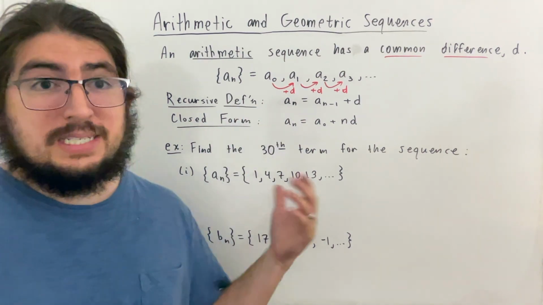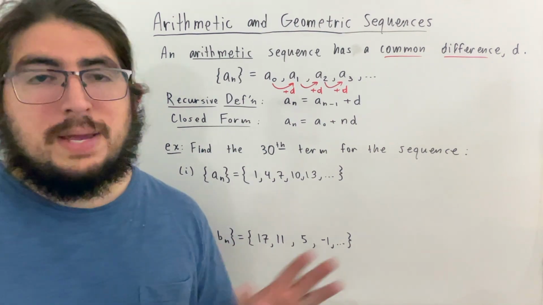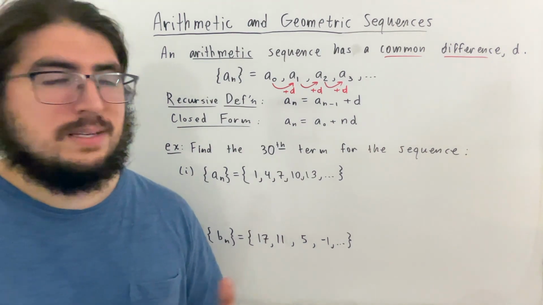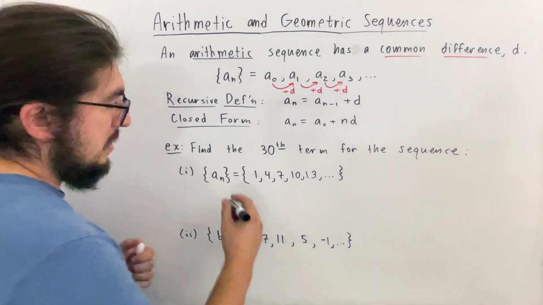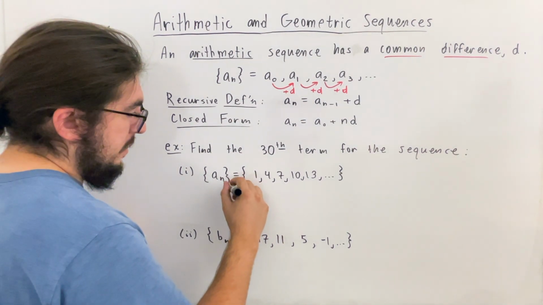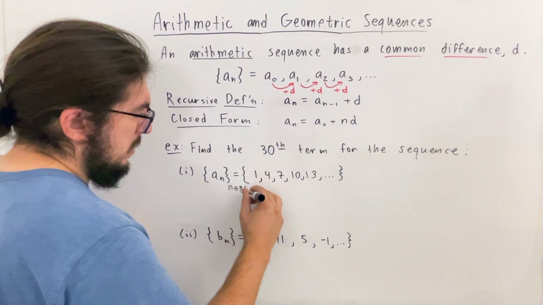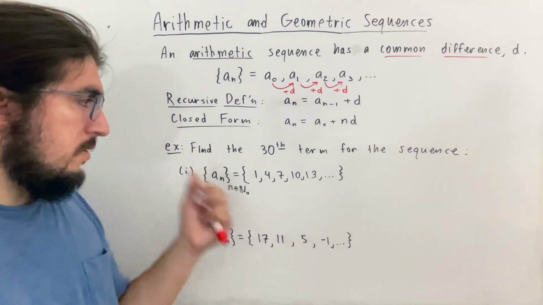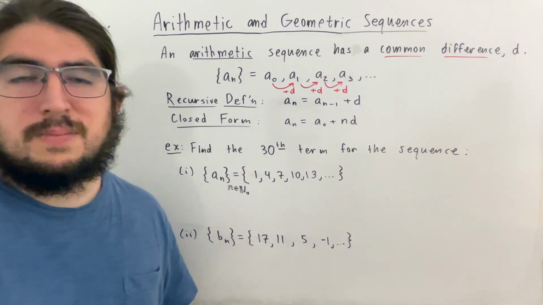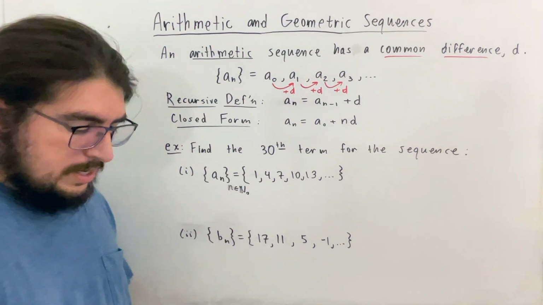If you were given a problem and it doesn't say start at 0, you may think that they're probably saying start at 1. It depends. I mean, it's really not super obvious. So they should say it in a question if it's not stated. Maybe just to kind of emphasize, I'm going to write here, n goes from 0 to infinity, which I'll write as maybe n is in the set natural numbers with 0, just so we know that this is the 0th term. So the 30th term, will that be a sub 30 or is it going to be a sub 29? Again, we can find both. The way I'm going to do it is the same.